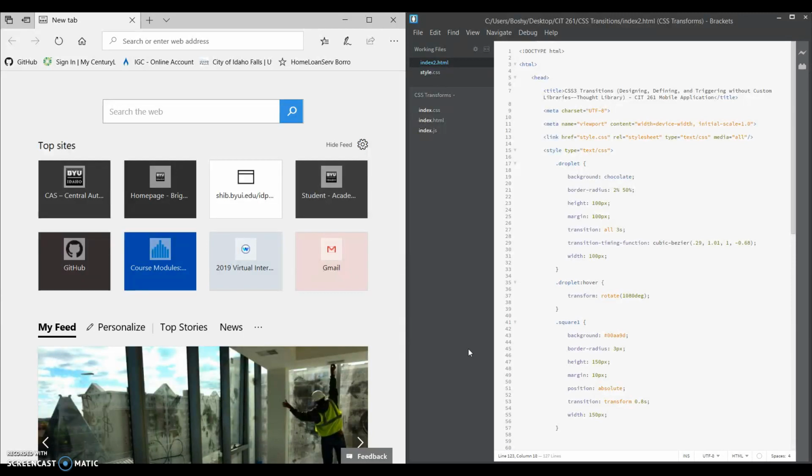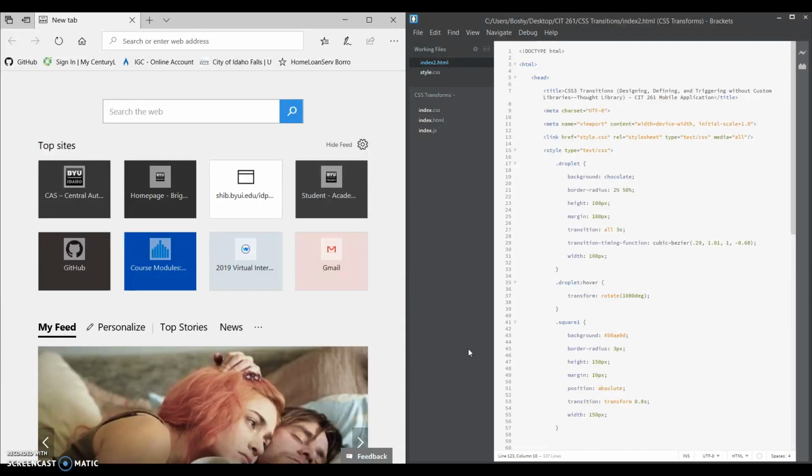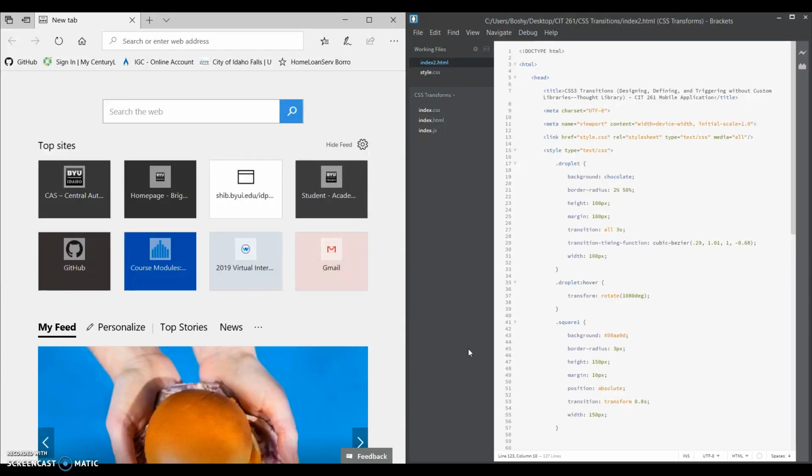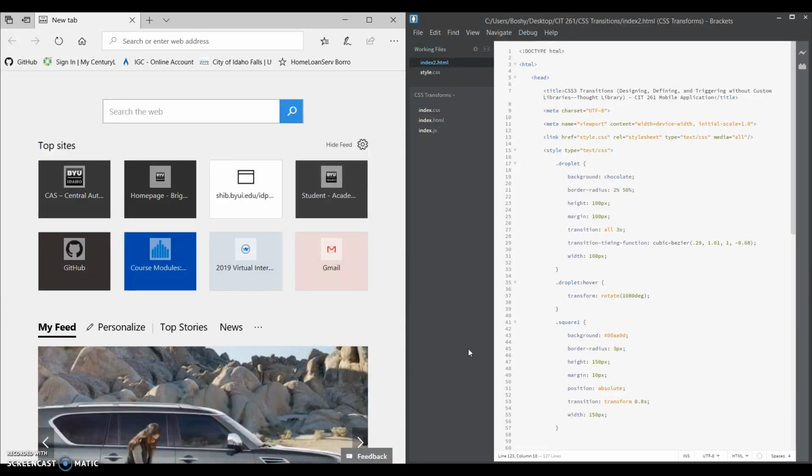This is going to be a re-submission of CSS3 transitions. I was encouraged to find a more practical real-world situation for how you would use or demonstrate a transition in CSS, and I hope that this example will cover that. So I'm not going to go over too much detail. We're just going to build off of what we have practiced with in the past.